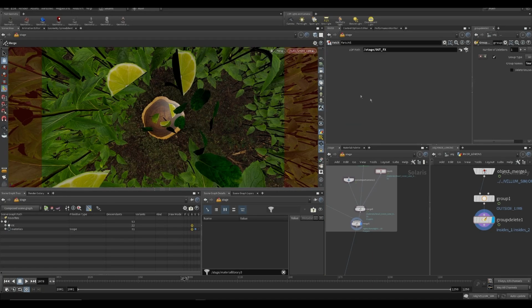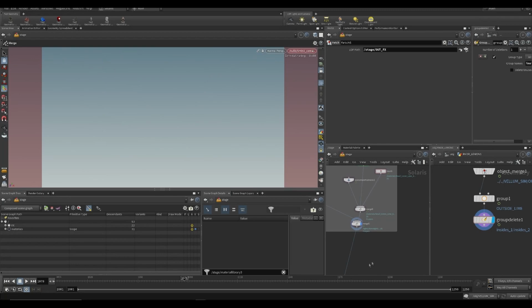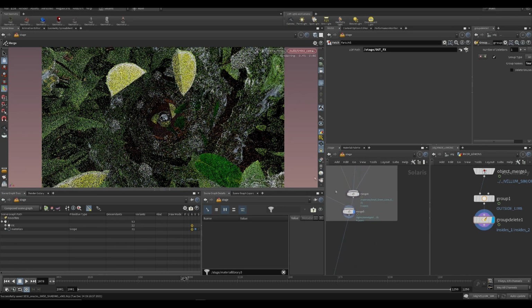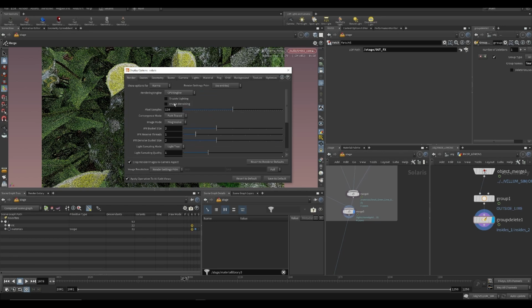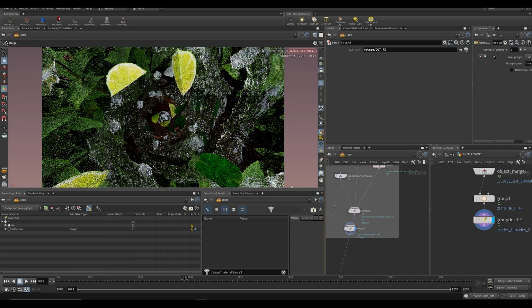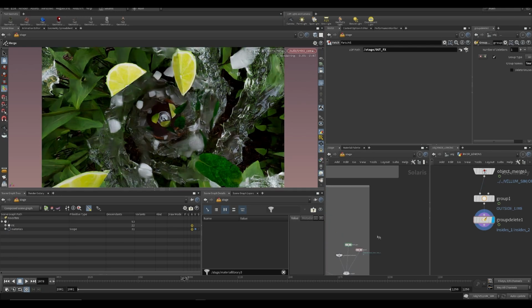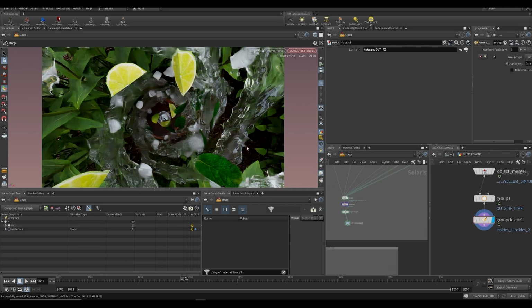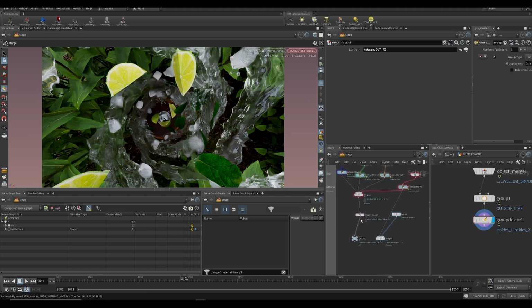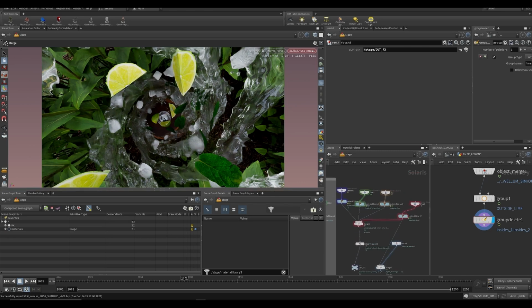Right, let's see what this is going to look like. Turn on the denoising. And now we probably need to start working on our lights. I am already going to maybe set up the motion blur for this, because motion blur is really going to help with this shot, because a lot of this stuff is moving really fast and now it just looks sort of blobby. So let's first set up all this stuff for the motion blur.